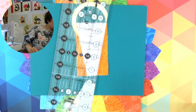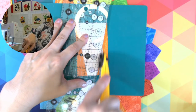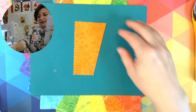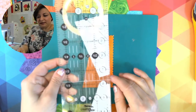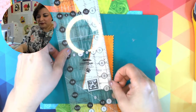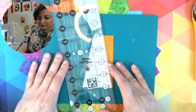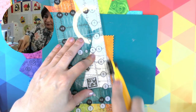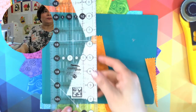I'm going to take my rotary cutter and slice one side. Now I'm going to lift this up and flip my little tiny cutting mat, which I got at the Dollar Tree. I'll slide my ruler and lay the second template, align it with the top and the bottom, and cut. And this is how you would use your paper template.